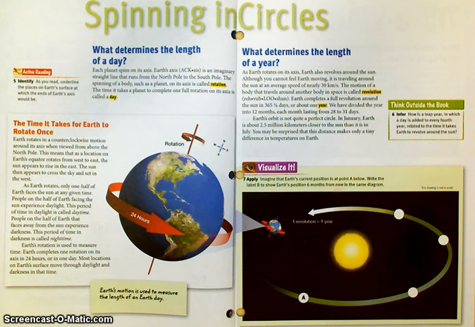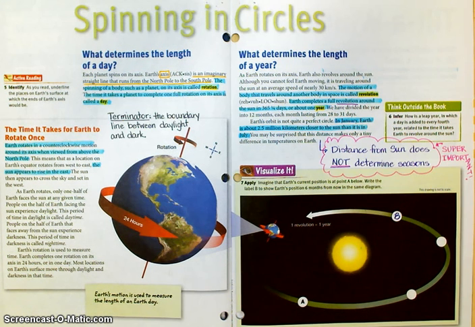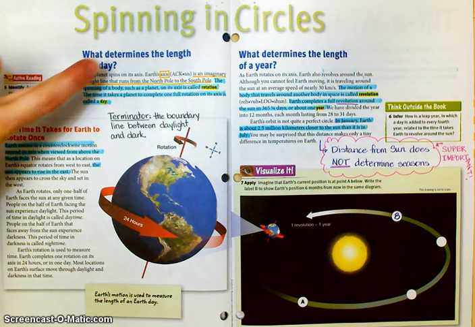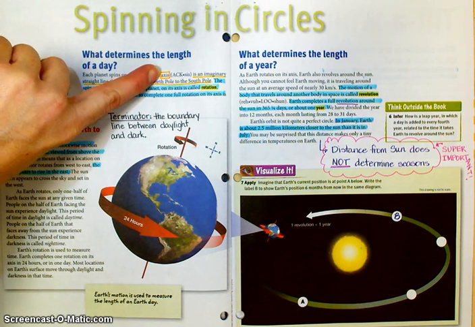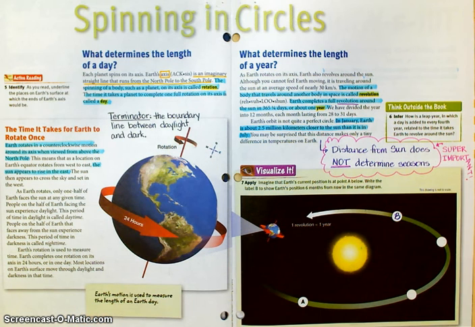All right, so before we go on, let me show you the notes that I've taken and the highlights that I've made. On page 226, the word axis I actually boxed, and then the definition I underlined. It's an imaginary straight line running from the North Pole through to the South Pole. I have underlined or highlighted the definition for rotation and the definition for day. I have added a definition for terminator. Terminator is the boundary line between daylight and darkness.